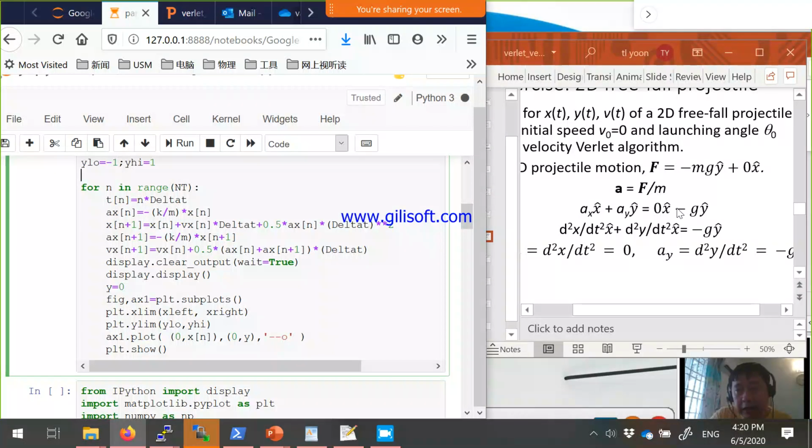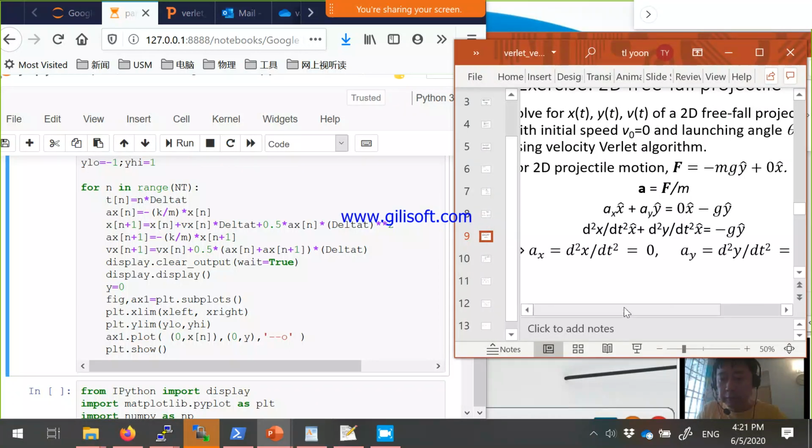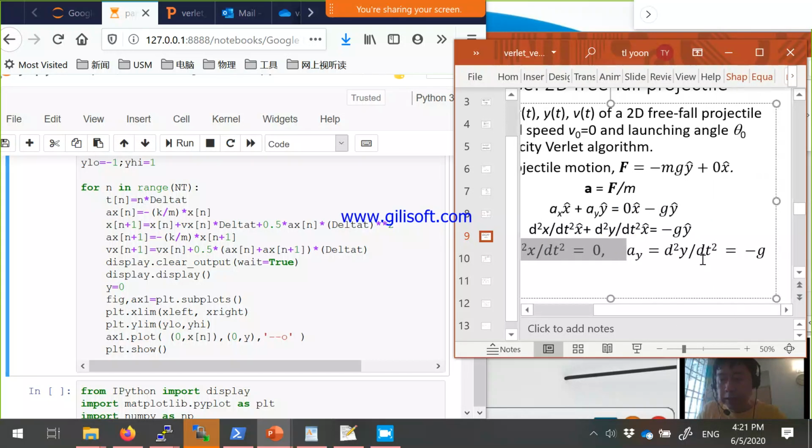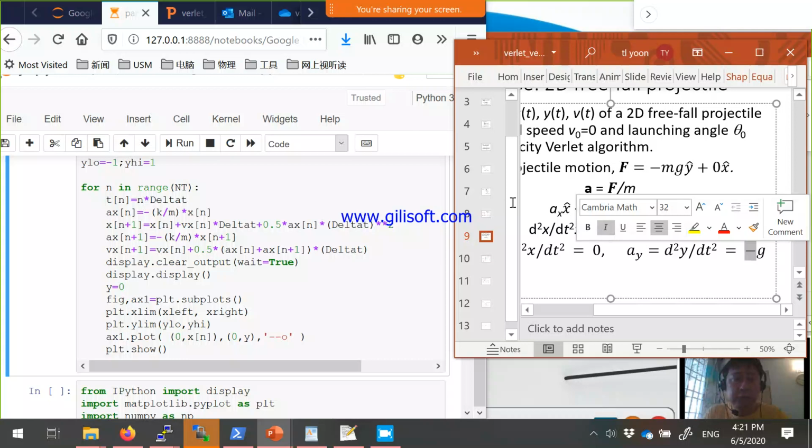You just have to add in the AX and the AY. In this case, for the two-dimensional pendulum, AX is always 0, and AY is just a constant of -g.